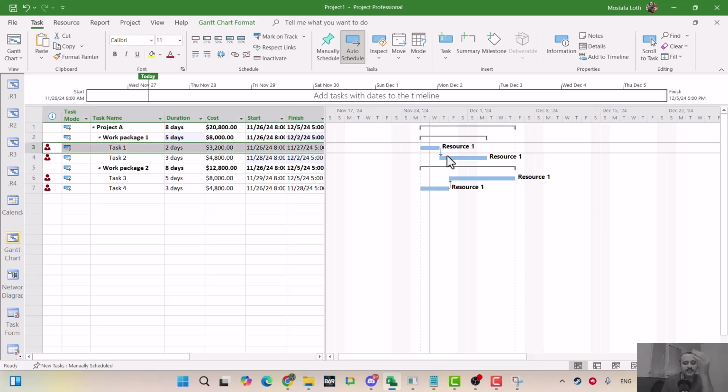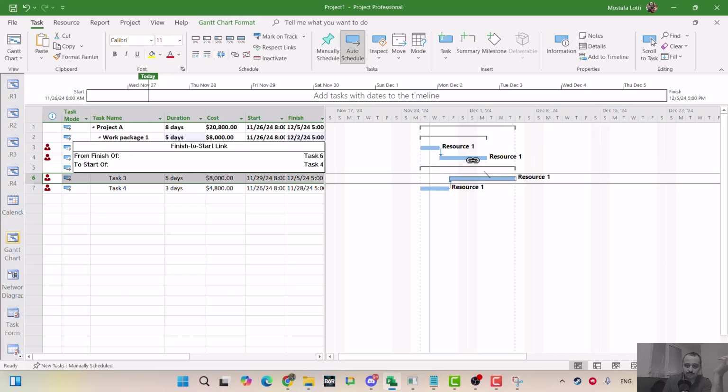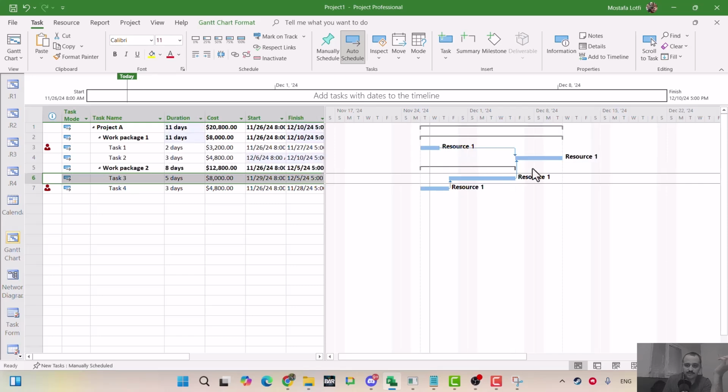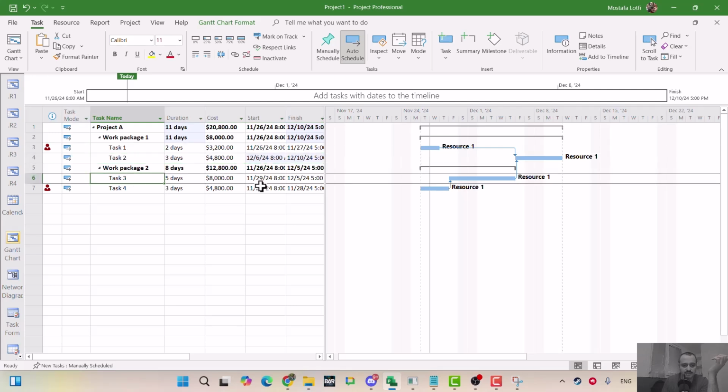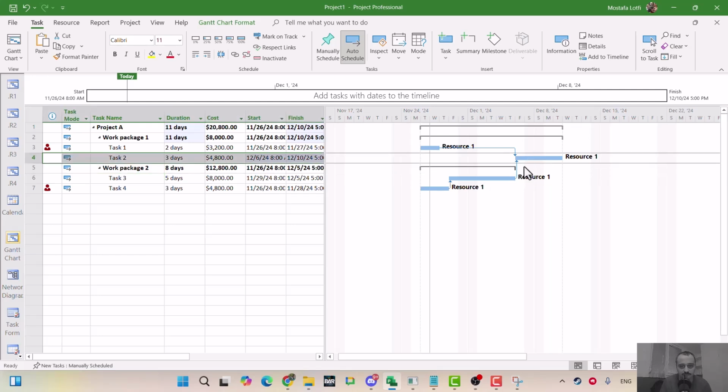Task 2 should start when task 1 is finished, right? And we put another link saying task 2 can only start when task 1 is finished and when task 3 is finished. So task 3 finishes here, and automatically Microsoft Project shifts the task to here.